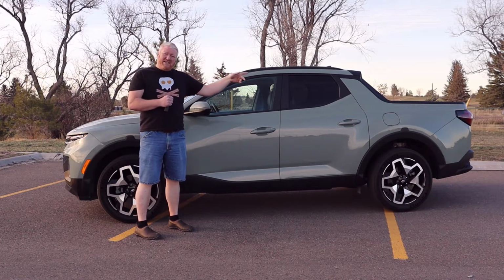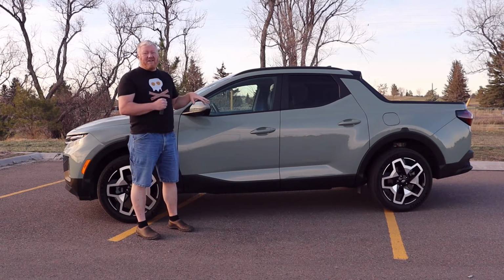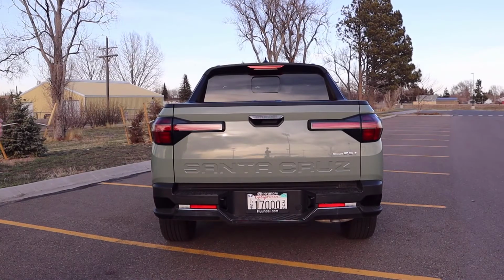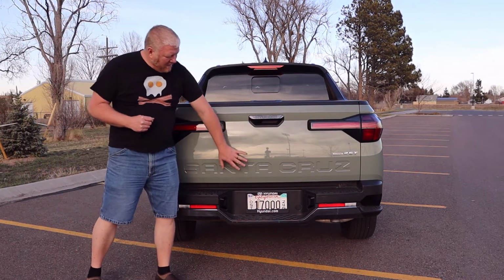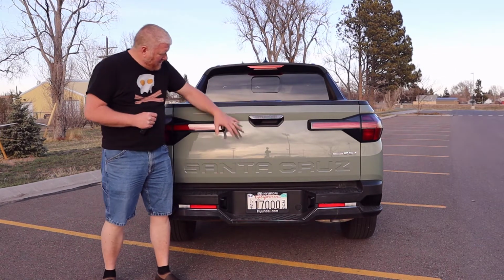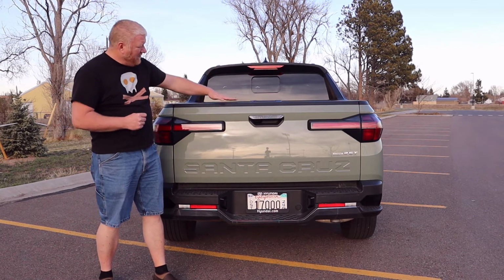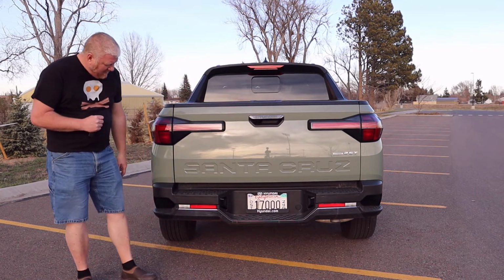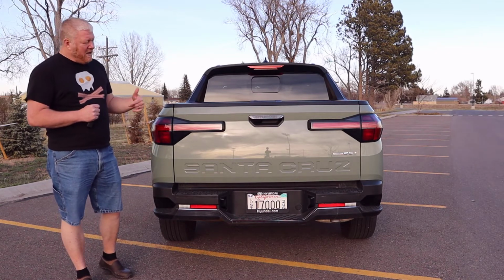Let's look at the working end, because it is a pickup truck and that is a very important part of it. And I'll mention towing again because I think it's an important point with a small vehicle like this. A lot of people overlook that. And then we'll get inside. So on the back of the truck here, you can see the design language continues. It's kind of flat but bulging a little bit down here and straight across here, to create some style to go with the little bit of lip for wind, and just the whole overall design. There are bumper steps, which is nice. This is low enough. I don't know how many people really need that, but it is kind of cool.